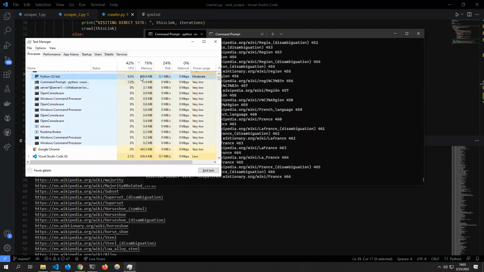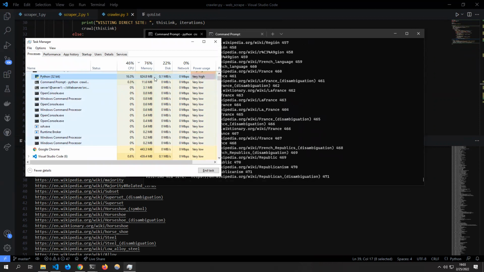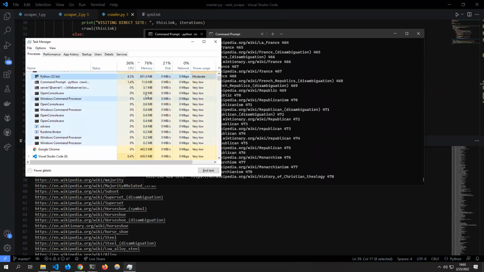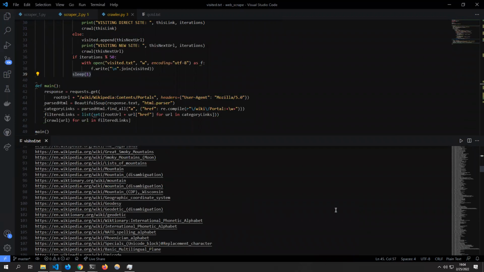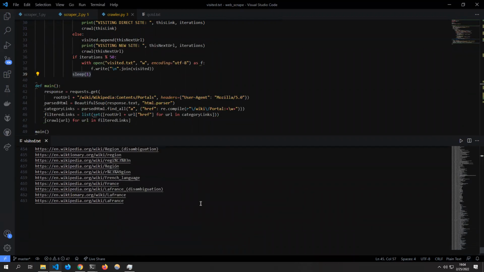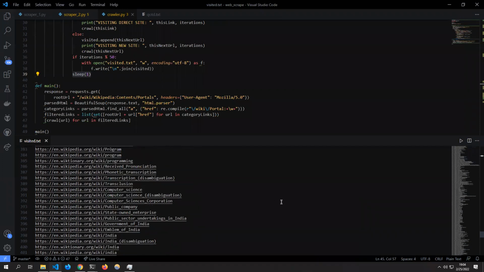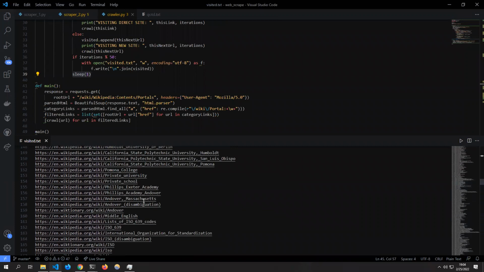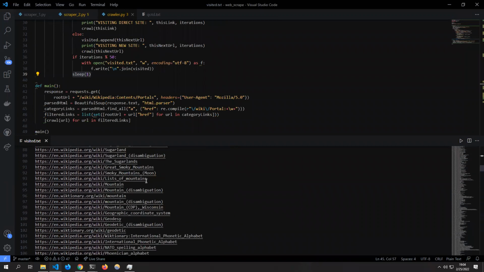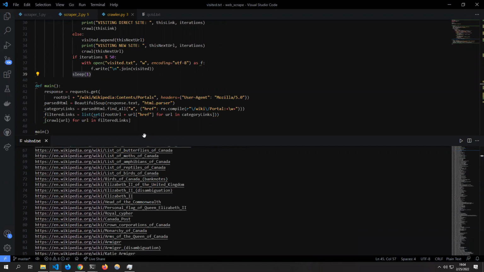The program will crash soon because I'm taking up almost a gig of RAM on my computer, so I'll just close this out. You can see this file is getting massive. We're at 400 stored, and all these URLs are now stored as sites that I have visited in this project, I guess.